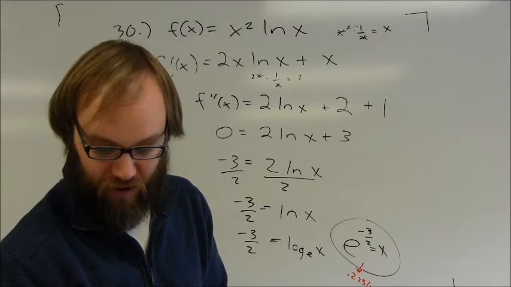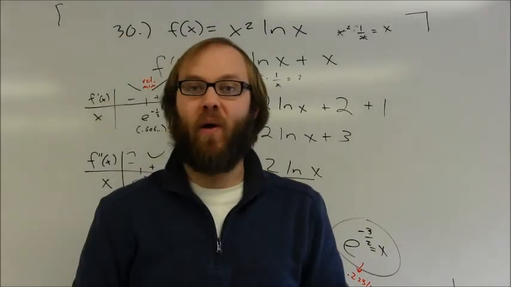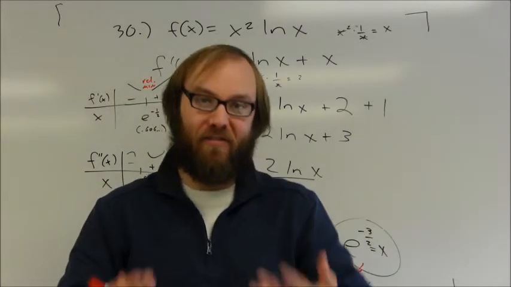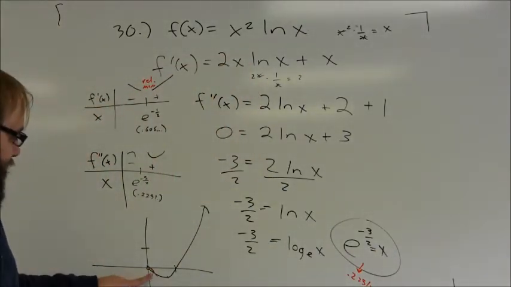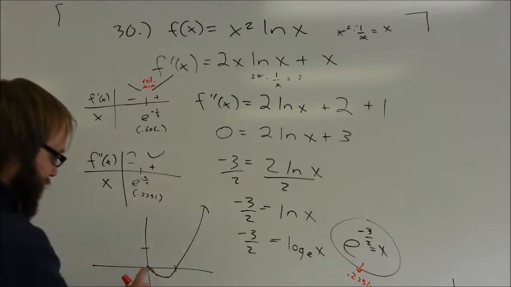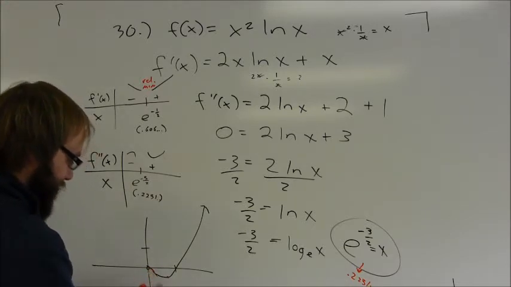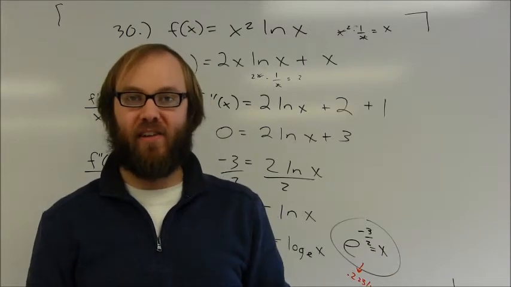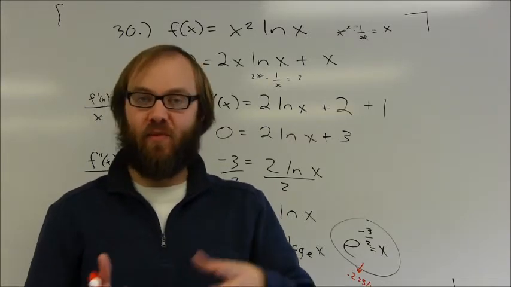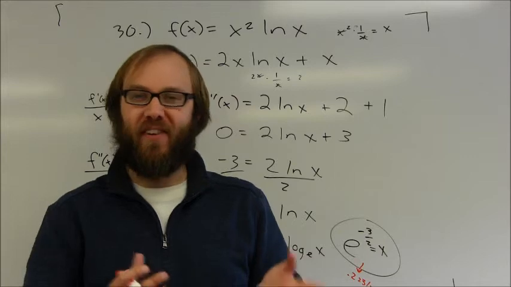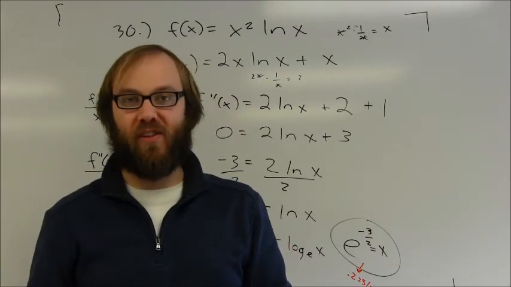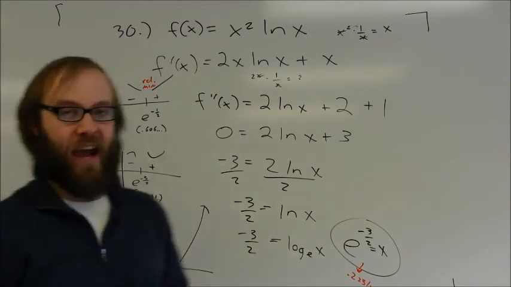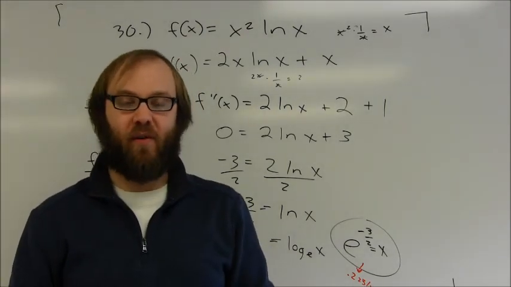They ask you if there are any other critical points that don't show up on the graph. Well, no, we found all the different critical values for this graph. However, it's very, very hard to see that this graph is apparently briefly concave down, and it's in such a small range of x values that you're not really going to see it in the equation. So that's another case where you can see things using the first and second derivatives that you're not necessarily going to be able to see using a graph, which is part of the reason why this number line idea and using first and second derivatives is so incredibly powerful.